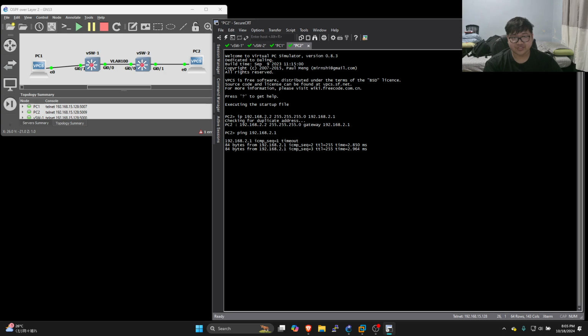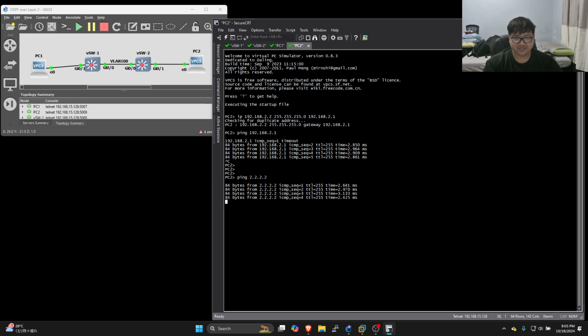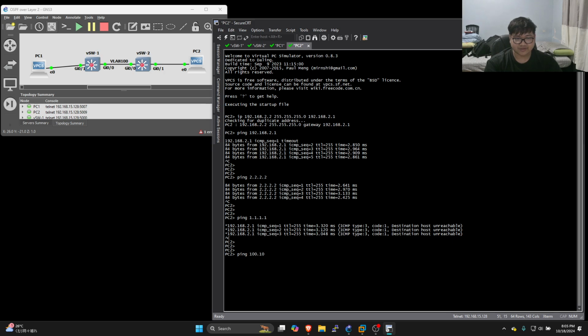One should fail first. It's the ARP. Now we're in the ARP. Ping 2.2.2.2. Okay, that should work. That works, it's itself. Now we gotta ping 1.1. Unreachable, right?